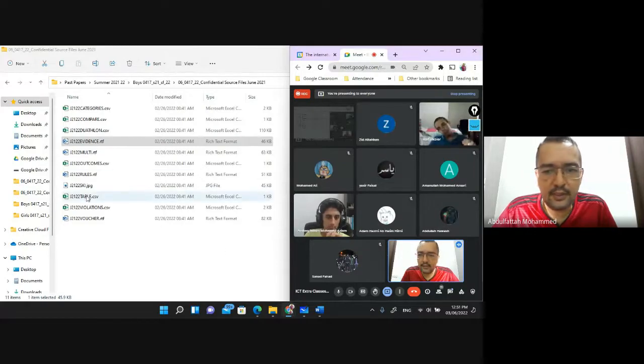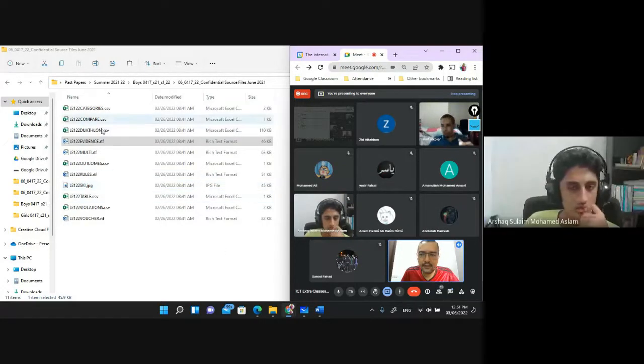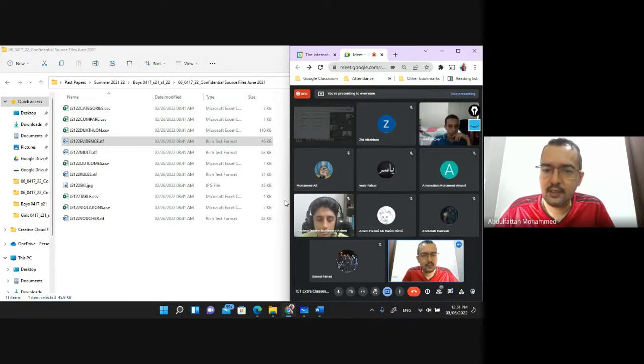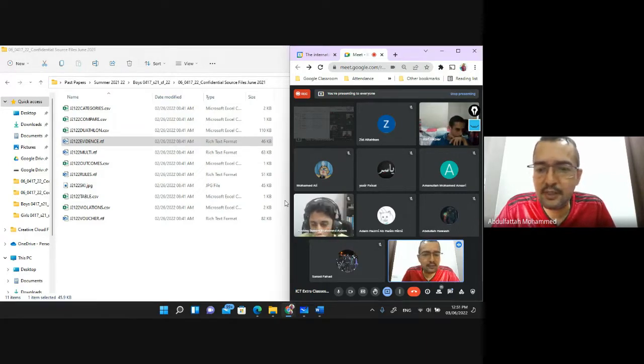Do you see any PowerPoint here? No. You see any Excel? These are not Excel. They can be opened using Excel, but they are not Excel. They are CSV files. And these are RTF files. These are called generic file formats. Generic file formats means they can be opened in any platform, in Windows or in Mac, in Linux, in different platforms. And if you have a different software, for example, you don't have Microsoft Office, you can still be able to open them and deal with them. This is why they do not put them in Office formats.